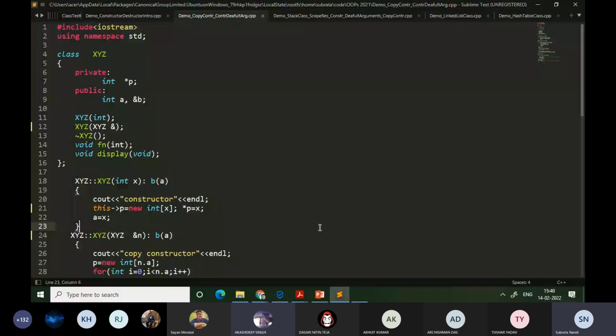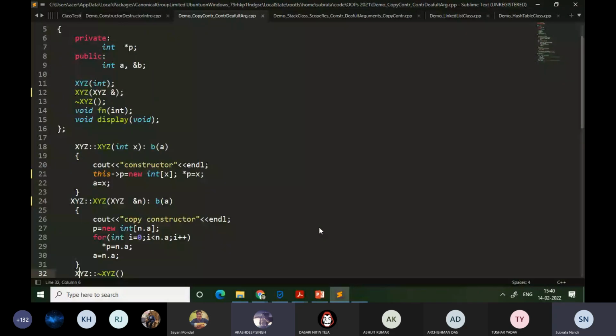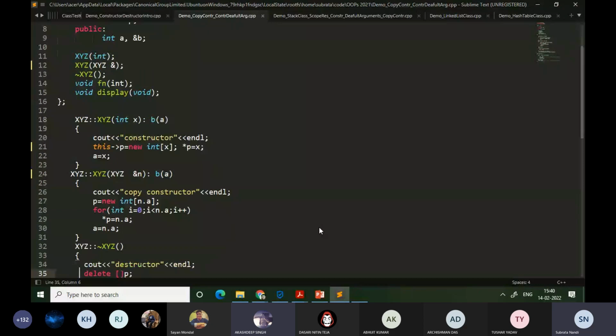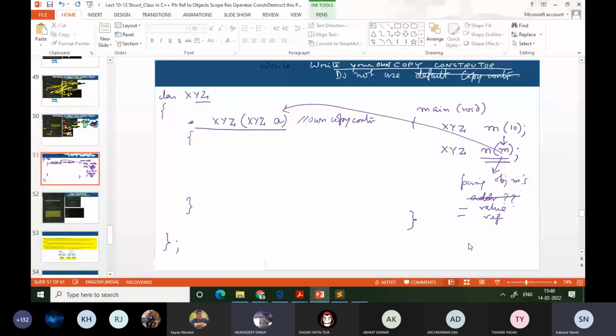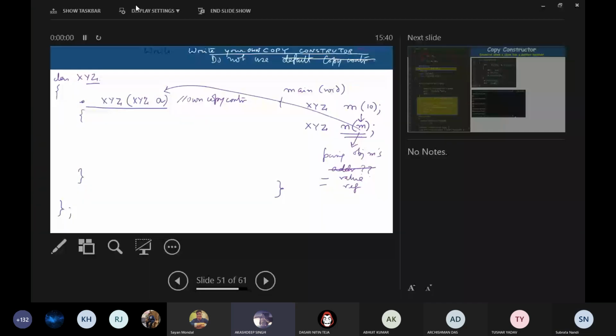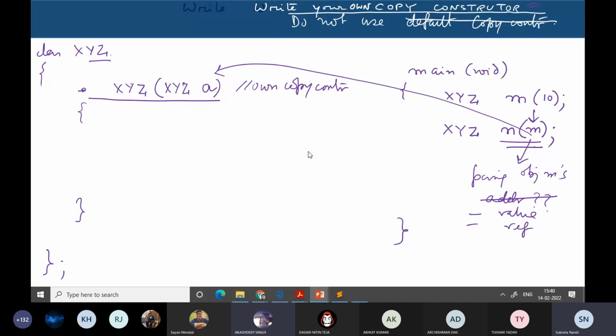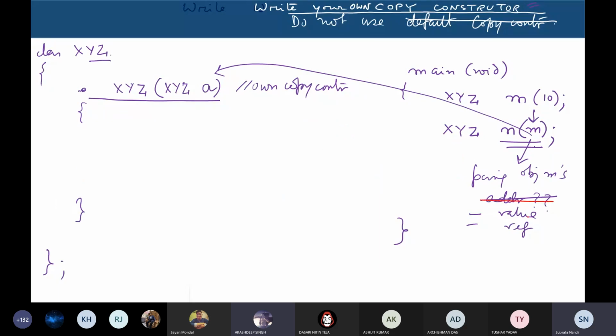So is it fine? So what do we do here actually? What should be the internals of this copy constructor? Coming to it a bit later. So the first thing is, this call by address is not possible, call by value is not possible, so call by reference is possible. So I make it like this. So it will work, right?